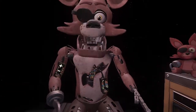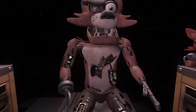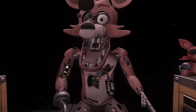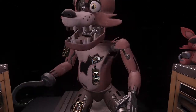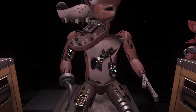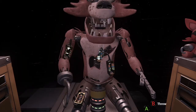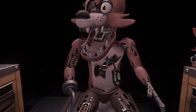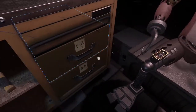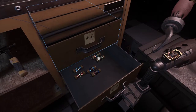Good job — Foxy has regained control of his legs. A gentle reminder: it is recommended that you keep an eye on Foxy at all times. Oh no, it looks like a former employee attempted to repair Foxy's chest motor using an incorrect fuse. Remove the incorrect fuse from Foxy's chest and insert it into Foxy's upper arm receptacle. There you go. The remaining chest fuses are located in drawers number two and number four. Fix both fuses to continue — red, blue, green. Red, blue, green — yes!